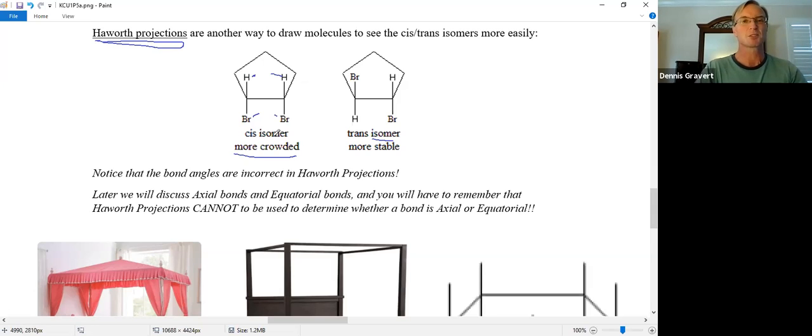But the cis isomer is more crowded because the big bromine atoms, right? Where's the bromine on the periodic table? Is it from row 4 or somewhere? Lots of shells, lots of electrons, bigger atom. And if you get those big atoms spread apart farther, that's more stable. Less electronic repulsion. The electrons are farther away, not repelling each other as much.